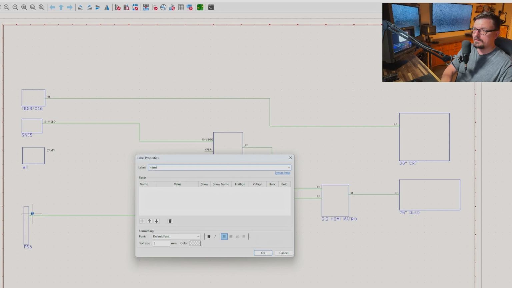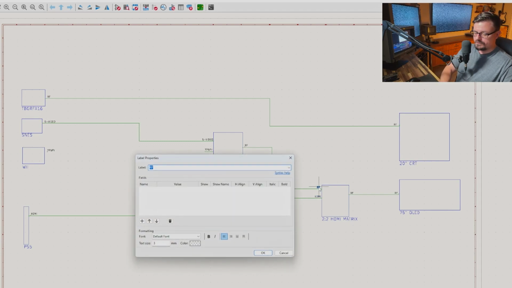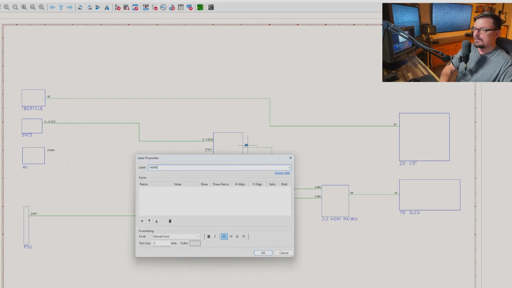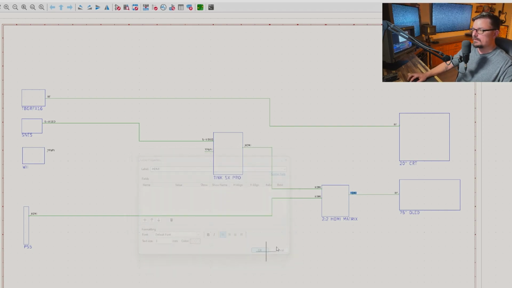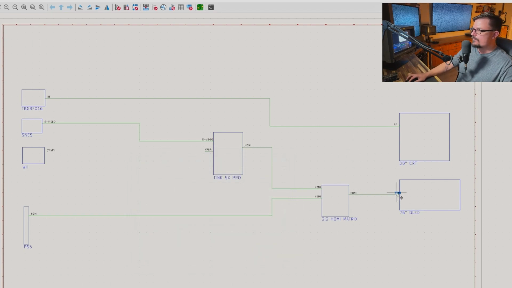So our PS5, we're gonna do HDMI. Again, I like making all my labels capital. You do it how you want to do it. So we got HDMI coming in, going out. Our RetroTink 5X Pro we're using to scale to digital, and we're going to use the HDMI connection to run down the line to our 75-inch OLED. Again, you're just going through, you're double clicking, you're making these changes, you're getting so fast at this because you're so good at it. And then now we have all of our labels.